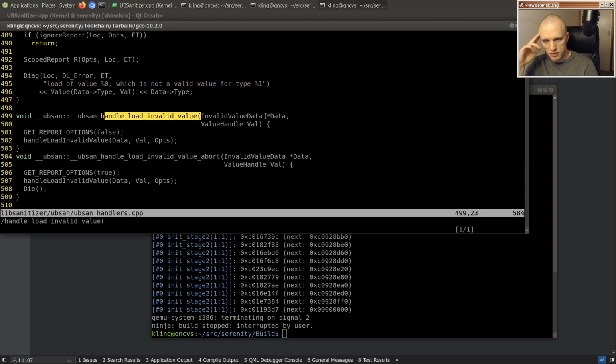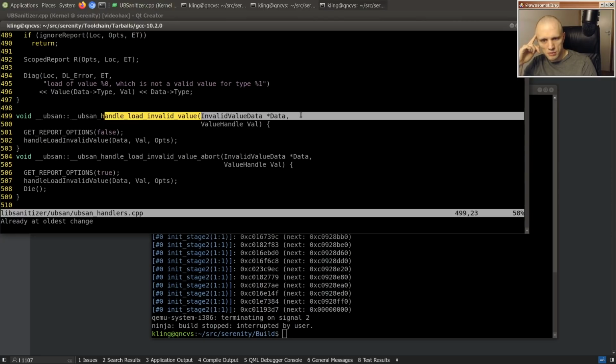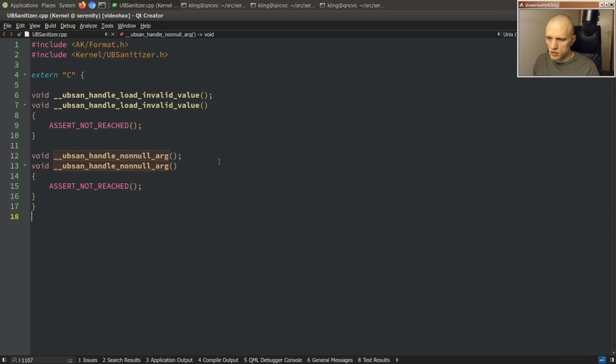And then it gets some invalid value data. So I assume that this thing is like the same thing. This is like the library thing that you would get in user space. I think this is that. So we can accept these two arguments as well. So let's just try to do that.